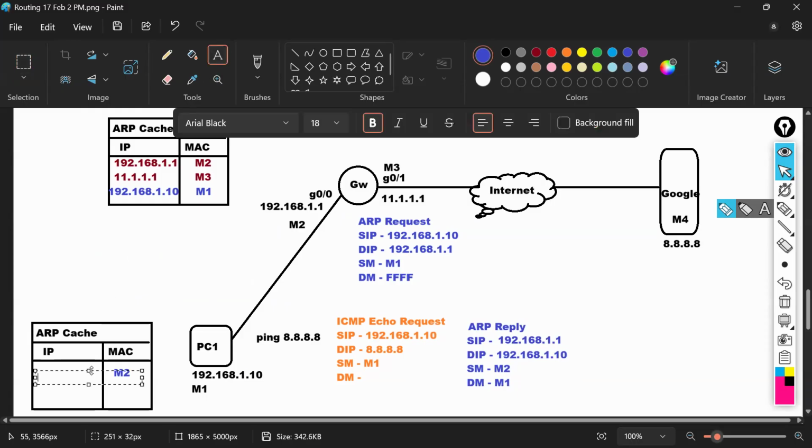And when the PC makes an entry, you will have an entry for your default gateway. This is the reason that no matter how many websites you visit every day, your ARP cache doesn't get filled up. Why? Because you might be visiting hundreds and thousands of websites every day. And if the router is using proxy ARP, in that case, what will happen? Your ARP cache will get filled up. Memory consumption will be there. Extra traffic will be there, because your PC has to generate an ARP for every single website. That will cause latency and extra traffic in your network.